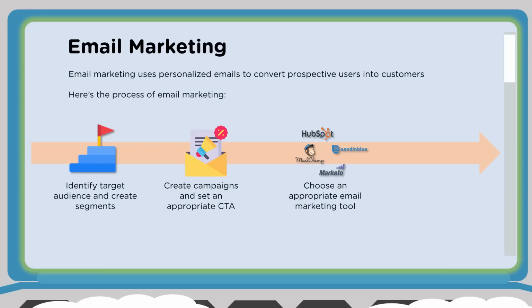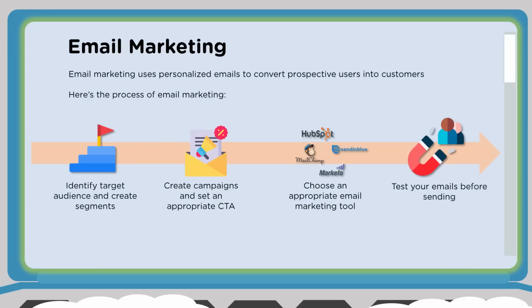So there are lots of tools out there. Just like with affiliate marketing, you want to choose an appropriate email marketing tool. There are plenty to be had, and each works in a very similar nature. Some offer different pricing models, meaning you can send an email to X recipients for a flat fee, or you pay a small amount per email address. Each one is slightly different in terms of how they price, but in terms of the features, they all work in a very similar fashion. And we're going to show you an example of one here shortly.